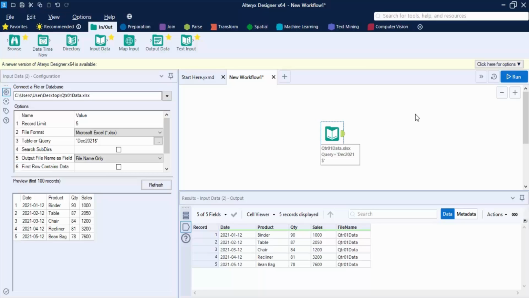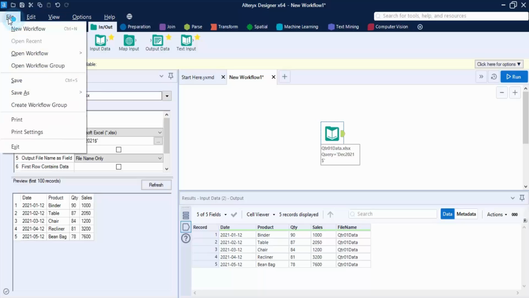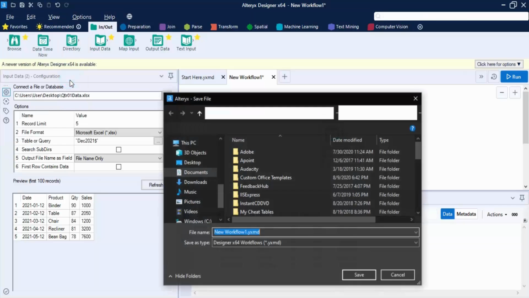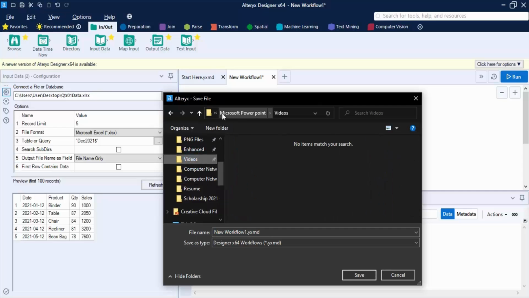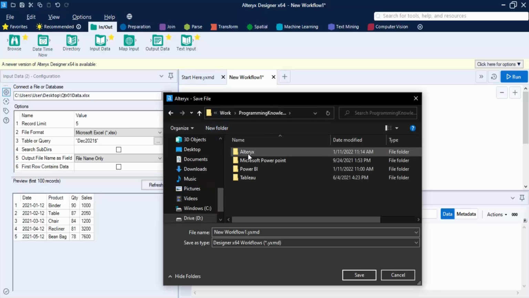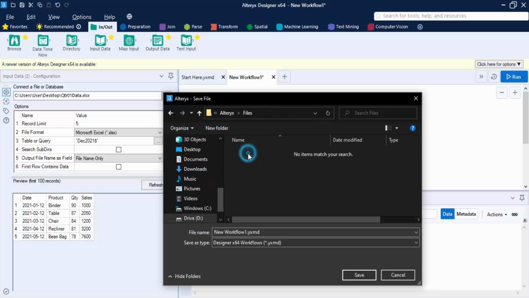This is the workflow from our previous video that we have created. So how do we save it? We can just go to file. There is this option to save with the shortcut Control S that you can select. You have to select the path where you want to save. So whatever path you want, you can just select. So this is the Alteryx files folder where I want to save it. Okay, you can give it any name, like let me just give it Excel1.